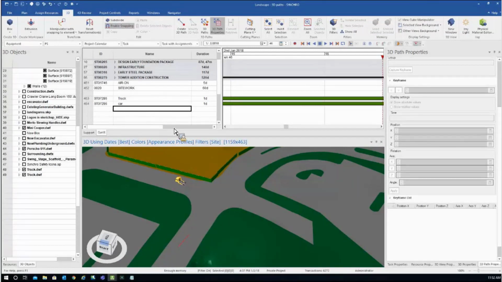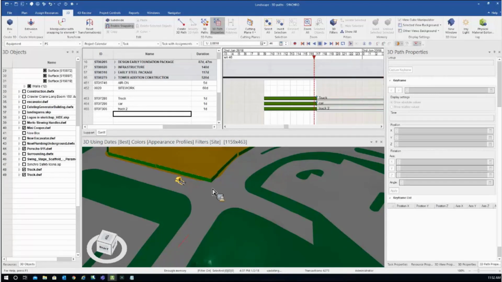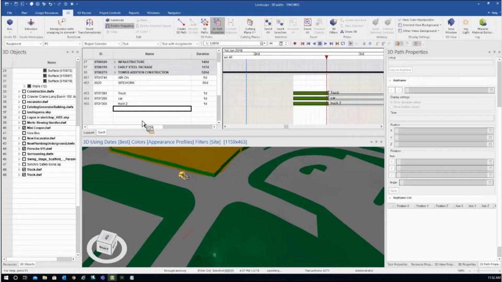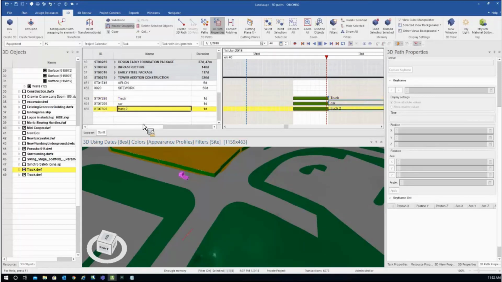Create a task first. Okay. And assign it also to this task.